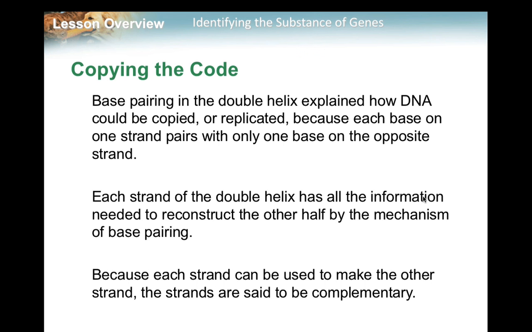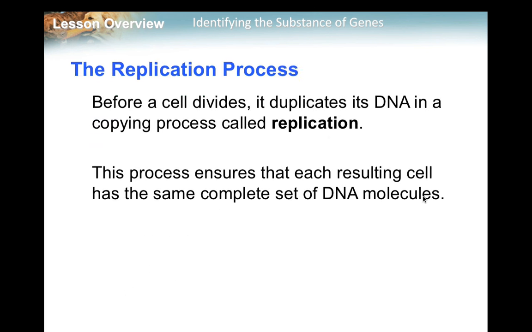Each strand of the double helix molecule has the information needed, and each strand can be used to make up the other strand, and the strands are said to be complementary. Once again, this is not complementary like, hey, you're gorgeous, or you're awesome. This is complementary as it matches up. So every adenine is going to match up with thymine, and every guanine is going to match up with cytosine.